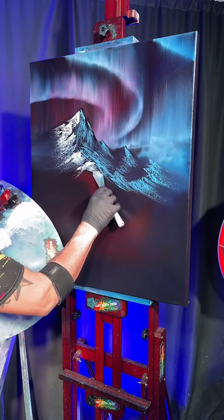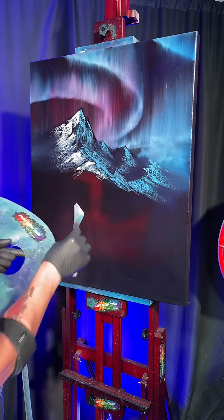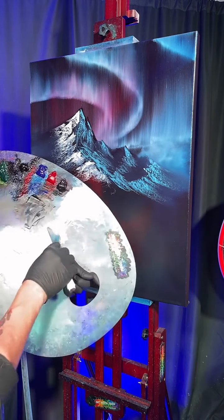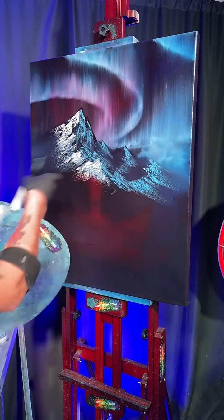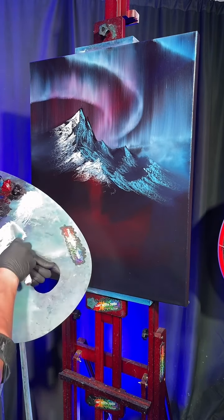Very cool. Very cool. And again, I'm not trying to cover up all of our waterfall, but this mountain is starting to look fantastic. We may just have to move the waterfall down just a touch, which will be fine. It'll be totally fine, guys. Watch, come up here a little higher, a little less pressure, at a different angle to deposit that white so you get those cool little streaks, those different little peaks in our mountain.